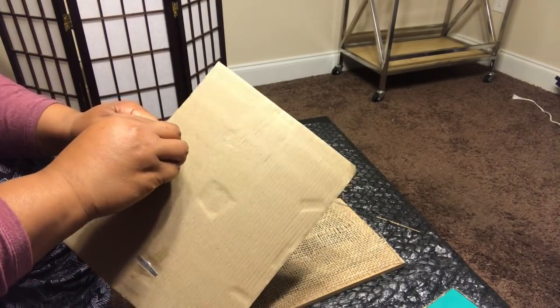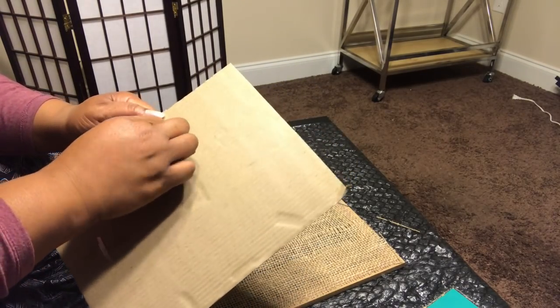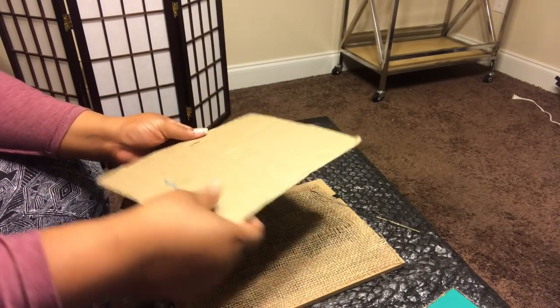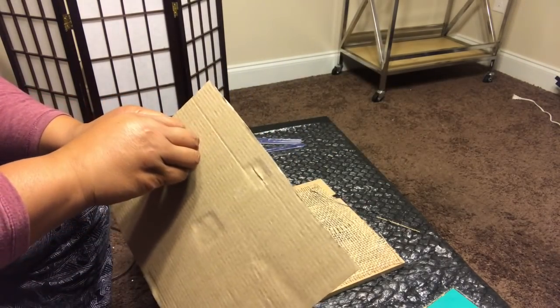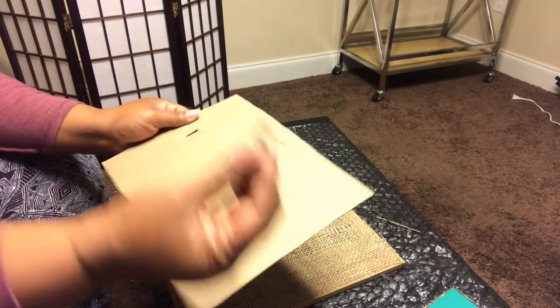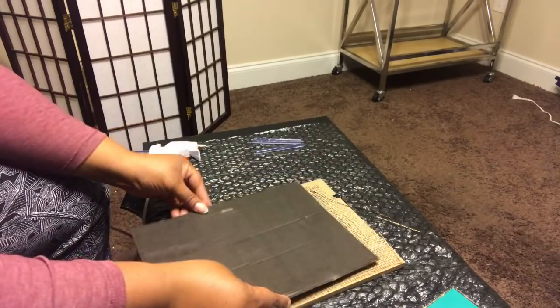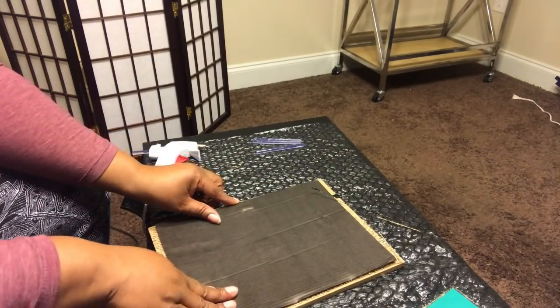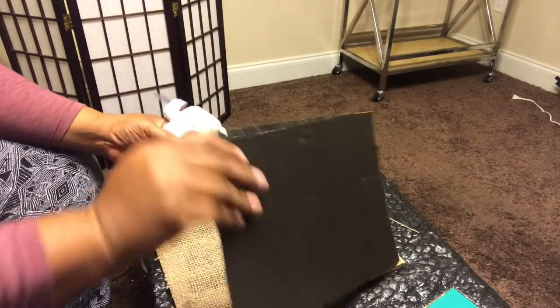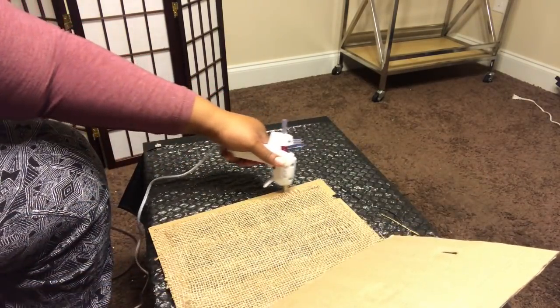And I removed those little tabs from the frame. And you can use just a piece of cardboard. You don't have to run out and buy extra picture frames just to have the backing. Just use a piece of cardboard or a piece of foam board or just something for more security. Or you can just add more burlap and you don't necessarily have to use any cardboard or foam board.